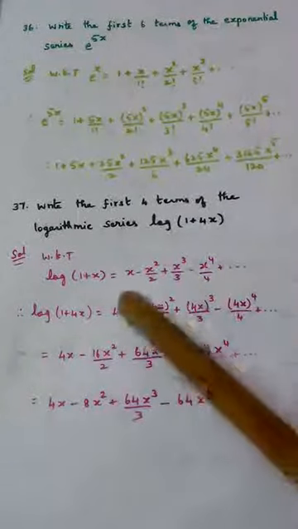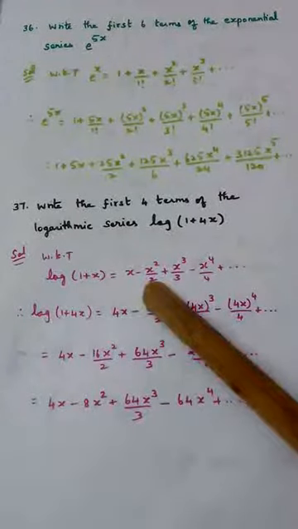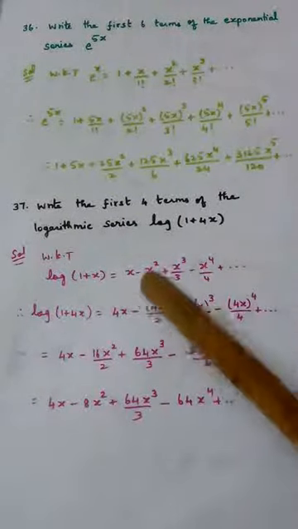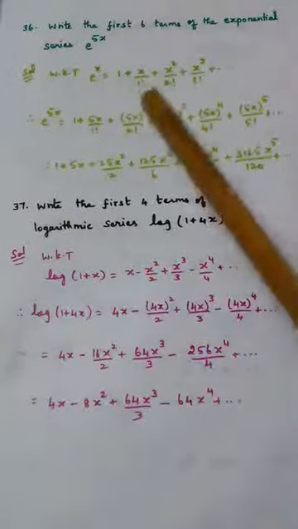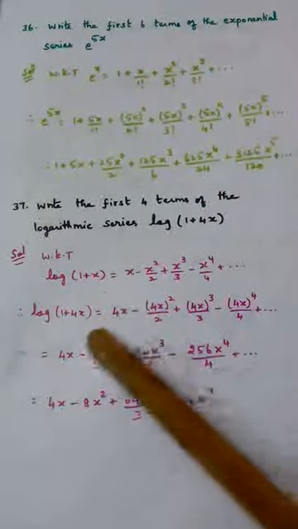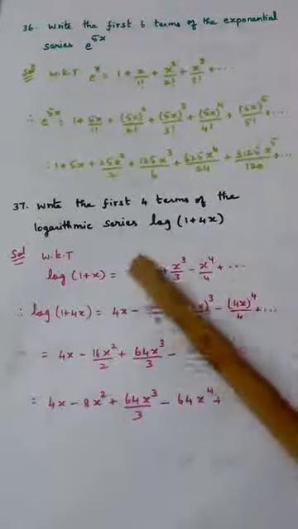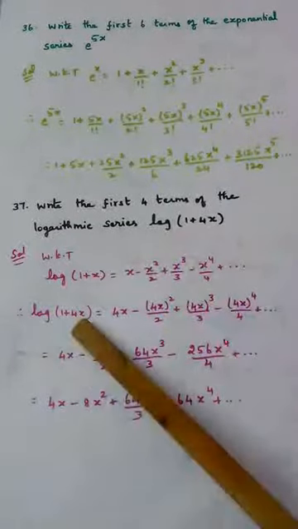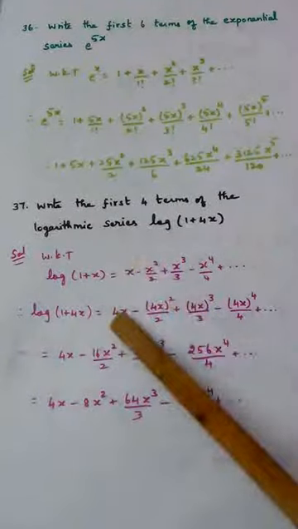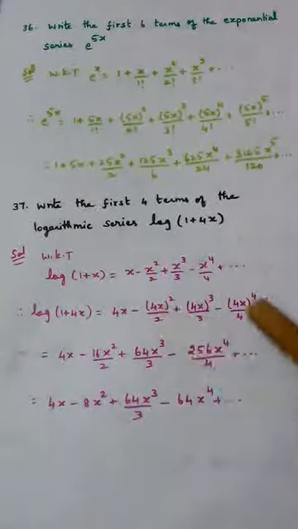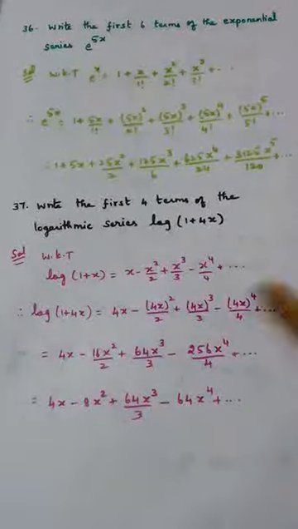Alternating signs. Just listen carefully. Denominator does not have factorial, just numbers 2, 3, 4, that's all. In the exponential series there are factorials, 1 factorial, 2 factorial, 3 factorial, here just numbers. But in place of x we are having 4x. So log (1 plus 4x) means in place of x you write 4x, like that. So 4 terms I have written, then dot dot dot.